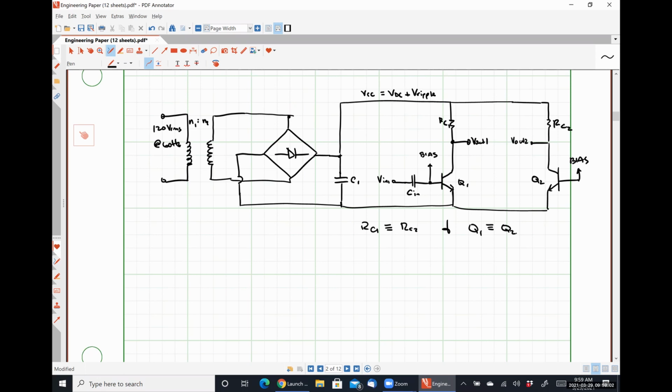Now, we are going to make one more change to this to get into the real practical amplifiers that are in use. And that change is going to be adding a current source into this system, okay? So let me talk a little bit about why we're going to add a current source.